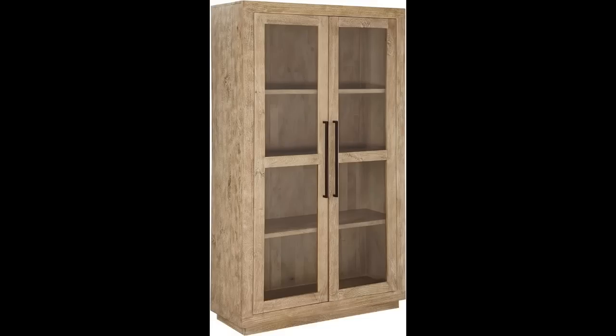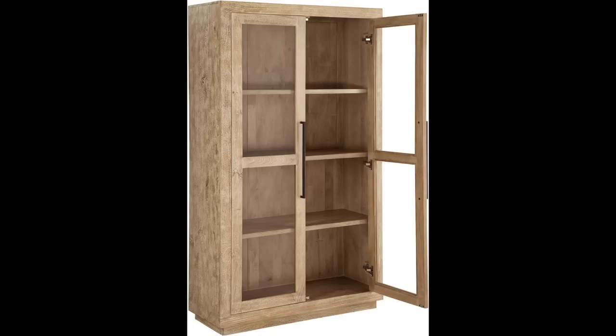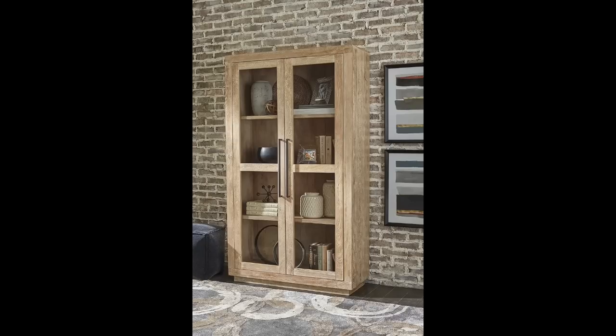Again, it's just a very clean and simple modern look. I think you can really mesh this Machinto line with a lot of other different styles and it pairs very beautifully. Now the one from RH is priced at $5,167, but I found a very close dupe on Amazon for $1,259.99. Now the only difference between the RH and the Amazon version is the color. Now the Machinto doesn't come in this light brown color.